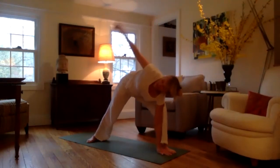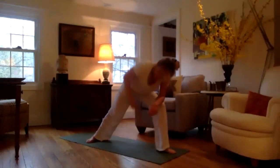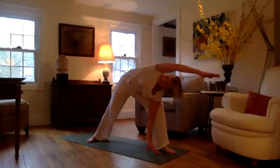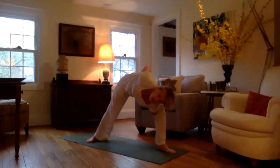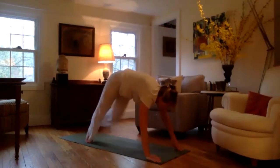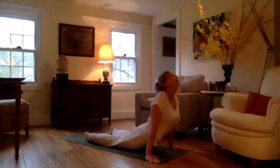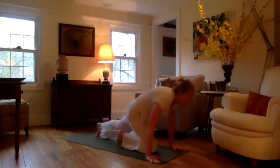Open. And then if you're modifying, you're just kind of like this, you know, waiting, getting down here maybe, okay? Arm behind the back if you're binding. Exhale, warrior two. Inhale, hands down, step back. Exhale, chaturanga. Inhale, up dog. Exhale, down dog. Five breaths.